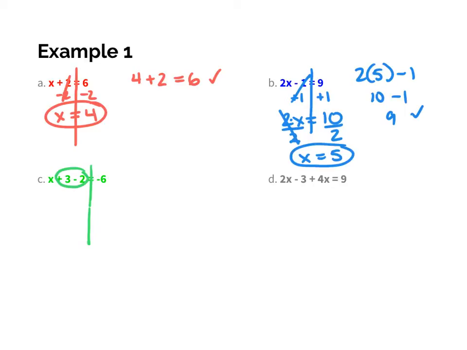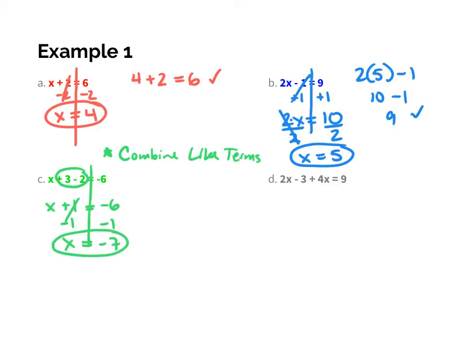Those are like terms. So in this case, I might have to combine like terms before I do any inverse operations. If I take positive 3 and minus 2 and combine them, that would give me positive 1 instead. Now this side is simplified as much as possible, so I can do my inverse operations by subtracting, and I would get x equals negative 6 minus 1. Those would combine to give me negative 7. So in this problem, we're going to check to simplify first.